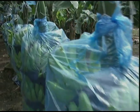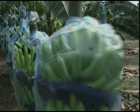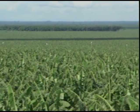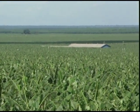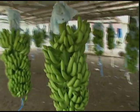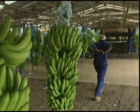These are people who produce a product of quality, who are interested in maintaining that quality for the European market, because without quality, we won't be able to compete with other producers at the world market. And there is here a very real desire to please and for the banana plantation to succeed right through the CDC Del Monte partnership. Not least because this banana project provides work for 3,000 employees. Its success is vital to the future of the whole country's economy.